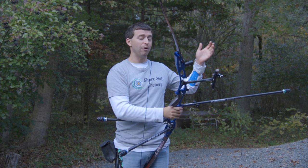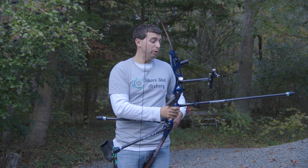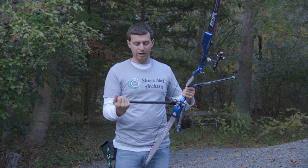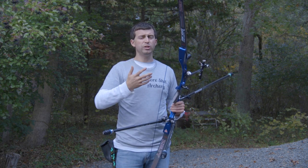I think the bow really isn't going to come out of my hand, which is fine. But it will be interesting to see, through the shots I put through it, how that feels — and maybe it's something that you want to copy or imitate in your own shooting and see how it works for you.